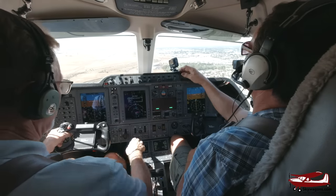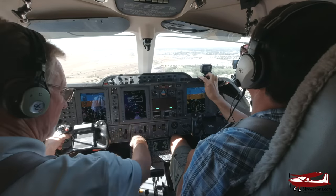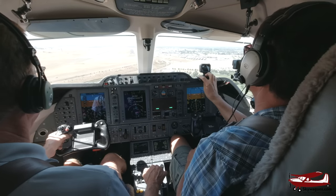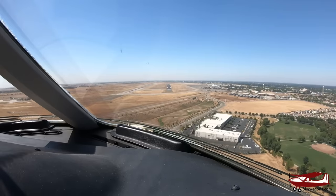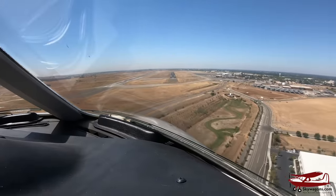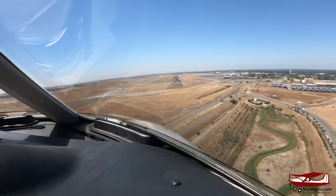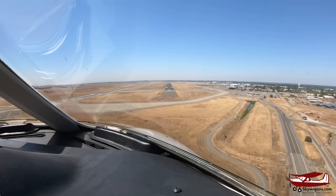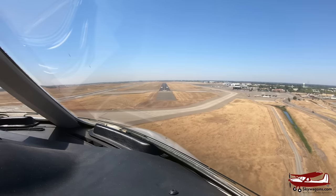All right, we are on short final. Reconfirm. Three greens, no reds, full flaps. Lift dump is unlocked, and we are in fact cleared to land. Now, if you look, my VREF speed, which is 50 feet above the end of the runway, is below my AOA line. But I can safely do that with the nose down in landing configuration.